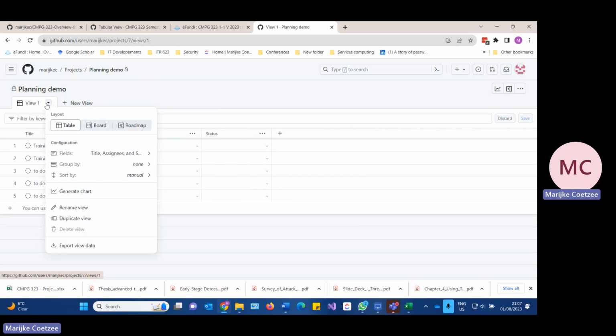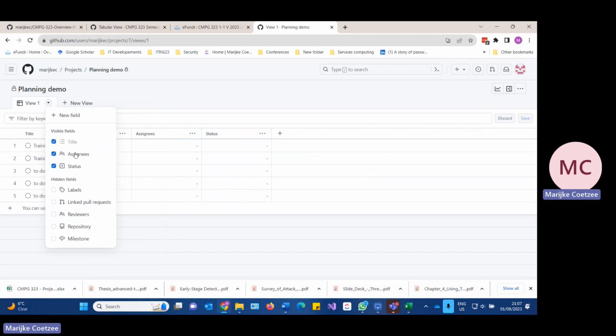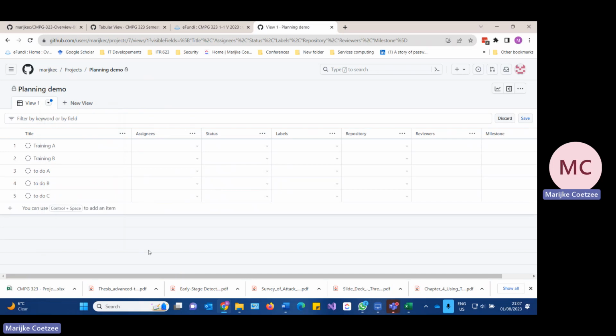So over here, you can see that I can group things. I can have many various fields I want to add in here. But basically I'm just looking at my tasks at this stage. So you can see there are assignee, status, but what I can say is, okay, I want labels. You can see now add labels. I want repository, I want milestones. So you can add whatever fields you want in here. So it's quite straightforward to do that. And I can give it another name. Let's call it, just for the sake of it, home.